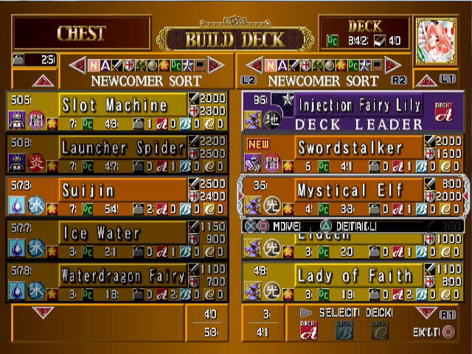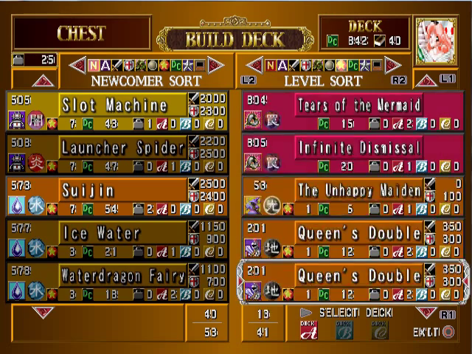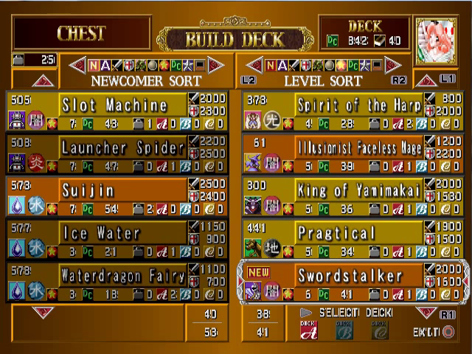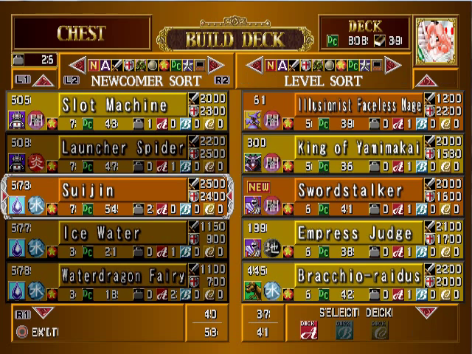And what are we going to get rid of in place of them now? Let's sort by level again and see what we don't want. Now, we have quite a lot of 5 stars and 6 stars now, so I think we're going to get rid of this dinosaur just because we've got better alternatives to it now.